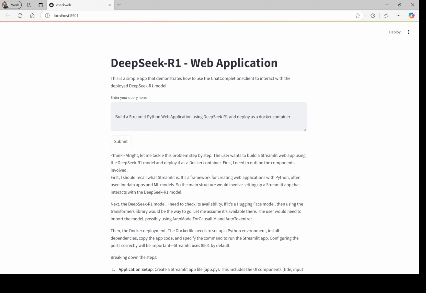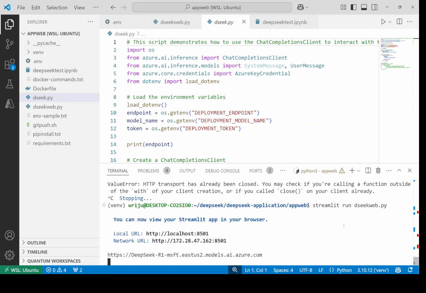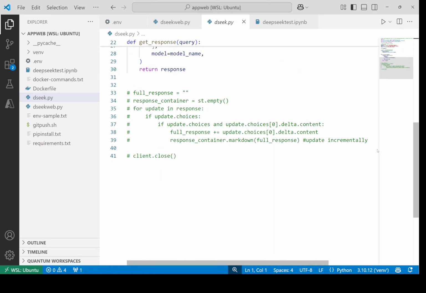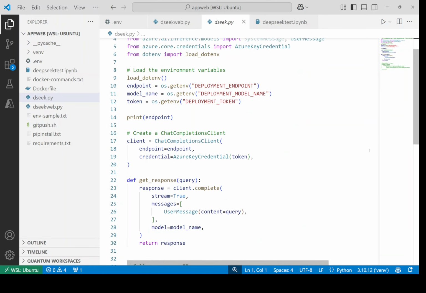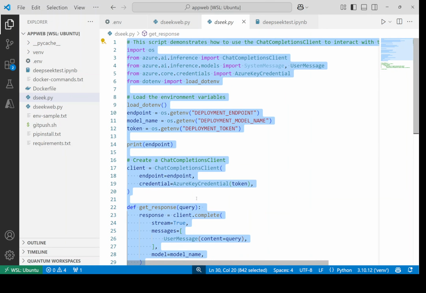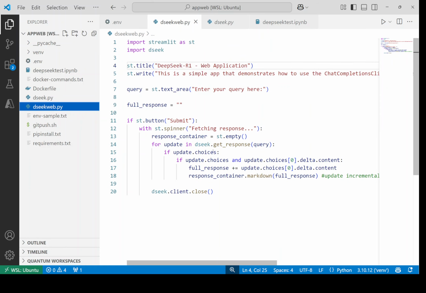So this is one of the greatest ways of thinking things through, right? And you can see that if I go back to my source code and close this and stop it somewhere, and I show you this. How many lines is it? 30 lines of code. Okay, here, and this is the utility file, maybe the actual web app which you saw is just 20 lines of code. Okay, that's it.